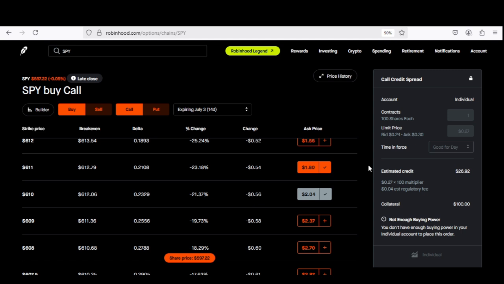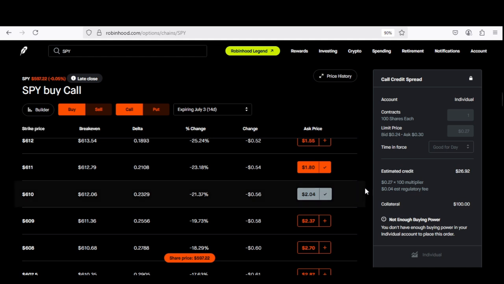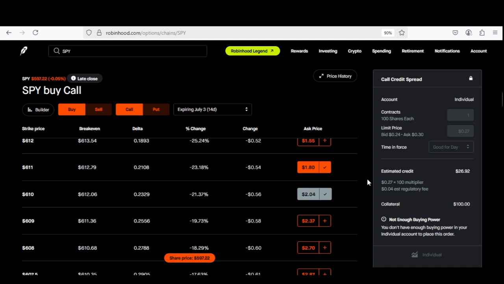Now, if you want to start off like how I started off, with just a couple hundred dollars in your portfolio, then it's quite simple. You should definitely consider the put credit spread and also the call credit spread. What these spreads do is allow you to trade while only putting up a couple hundred dollars as collateral in your portfolio. Now, there you have it, investors and future investors. If I were to start options trading right now, the first thing I would do is get into options for income. So whenever I do these options, I get cash in my account.